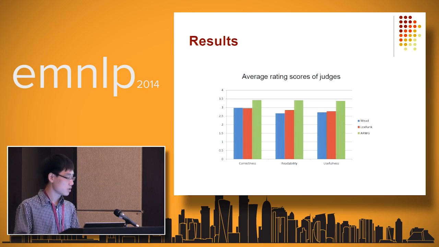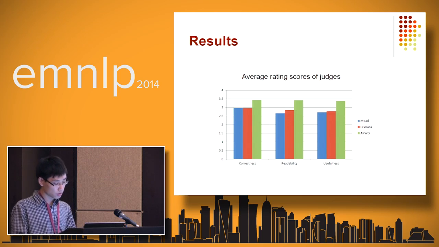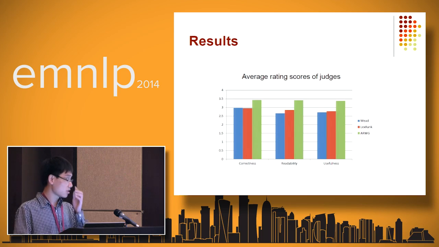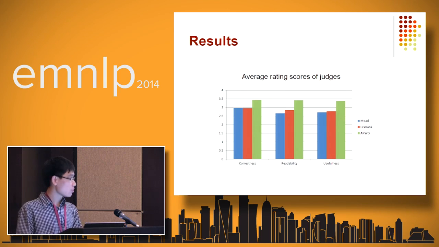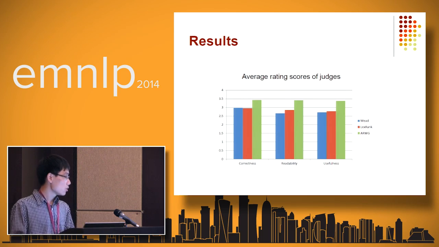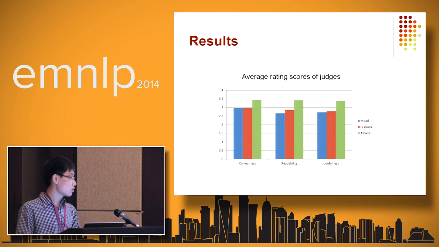Last is the human judgment score. The human judgment also shows that our system can perform better than the baselines. And it shows that our system's output is more related to the target paper, and in addition, our system's outputs are more readable and useful for the author to prepare the final related work section.